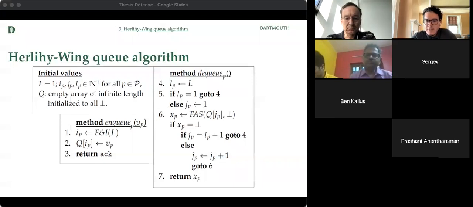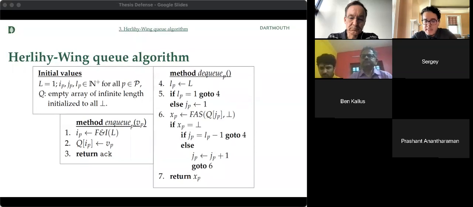You note that this is really not an optimal algorithm, because once elements are dequeued from a component that corresponds to some index, this component is never freed and used for future NQs. And Herlihy and Wing were, of course, aware of this and made note of it in the paper where this algorithm was presented. They wrote that this algorithm was one that was stated with the purpose of demonstrating a linearizable Q implementation. So as such, they argue that, of course, optimizing this algorithm is possible, yet it's simply not of interest for the purpose of that paper.